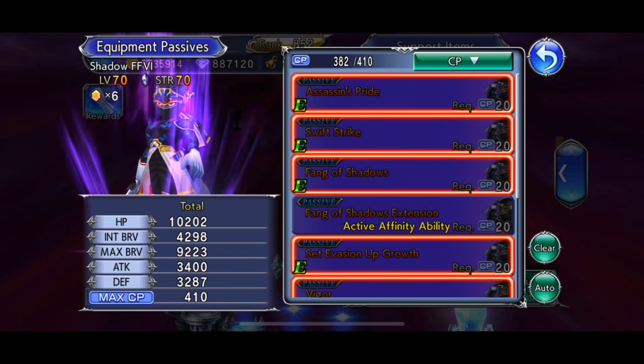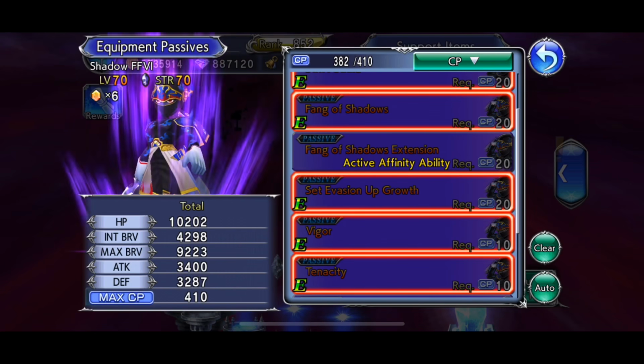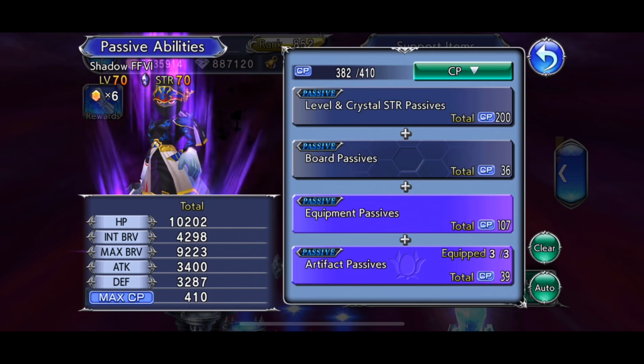For equipment, you want to make sure that you've got Shadow's Bloomstone. It gives him 2 extra uses of his additional ability, and these guarantee evasion with 100%. And so when you're facing enemies that are very fast or have a lot of turns queued up, it's a perfect time to use his AA because you know that he'll dodge all of their attacks and counter them. So very useful to have that. Otherwise, this is all standard MLB.